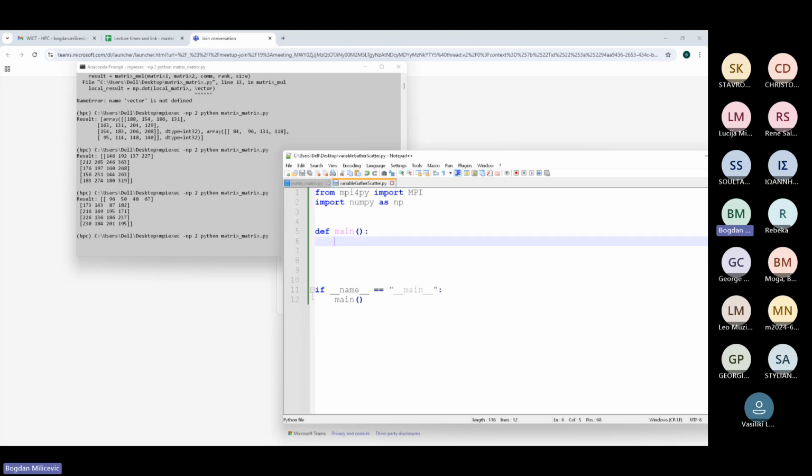Let's just use a simple array to demonstrate this, and the array will have an amount of data that is not divisible by the number of processes. Let's say we have an array of 27 values, and we are having 4 processes or something like that. So we cannot totally equally divide the data among the processes.